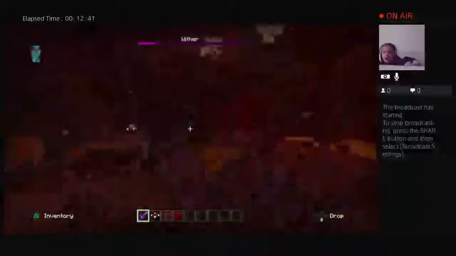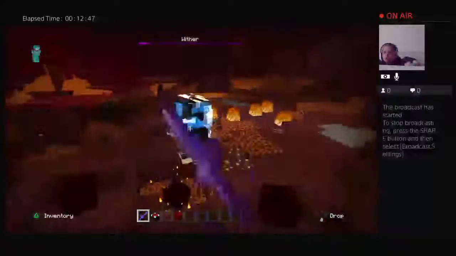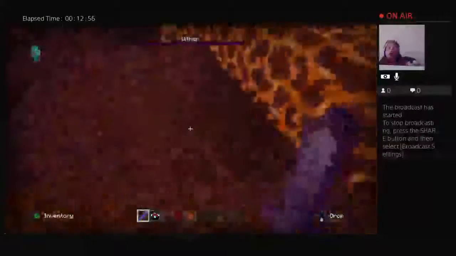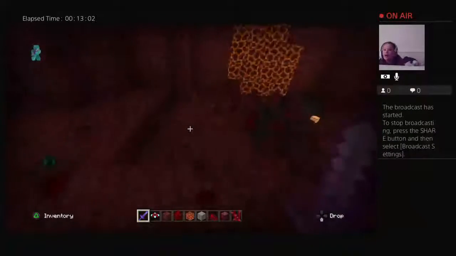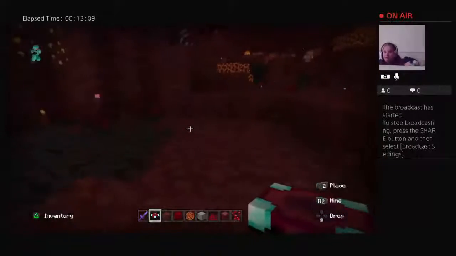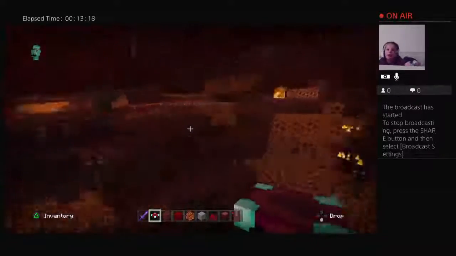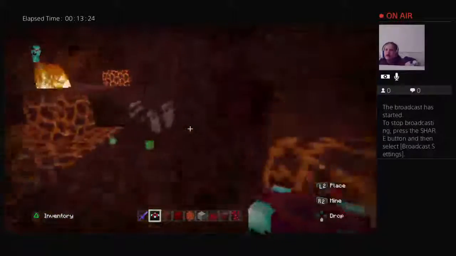Yeah, because there's no wither skeletons in the nether right now. I killed him! And now the nether's wrecked, so now I need to go pick up all the extra blocks. And he even killed an Enderman, because he was trying to hit me and he hit the... I got some ender eyes from that. Right, I need to go and get his loot. Where is the nether star?